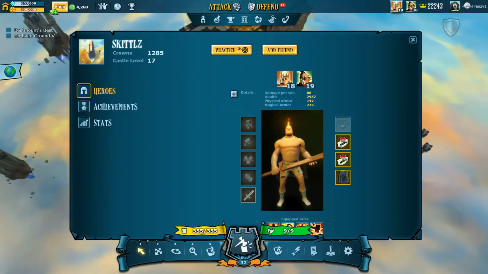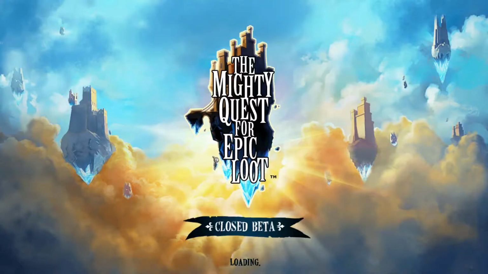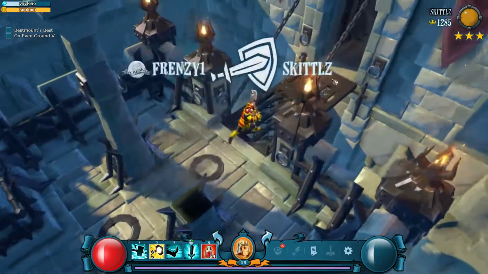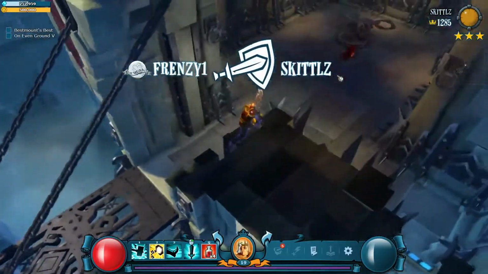Alright, next up we have Skittlz, castle levels of 17. Jump into it on my knight. Get ready for a pain hammering.